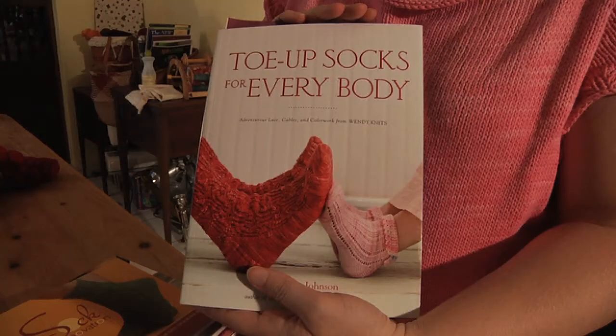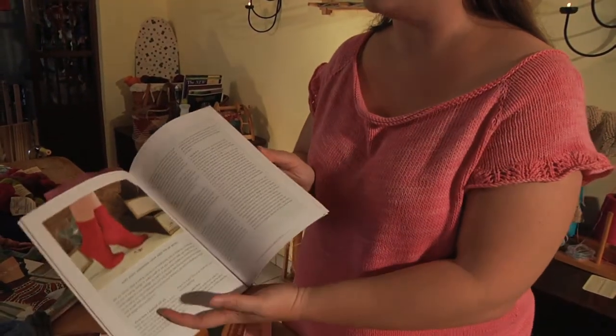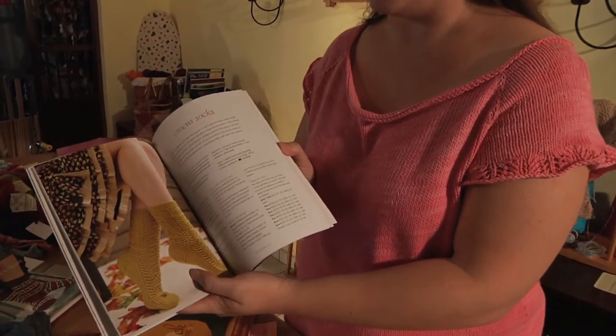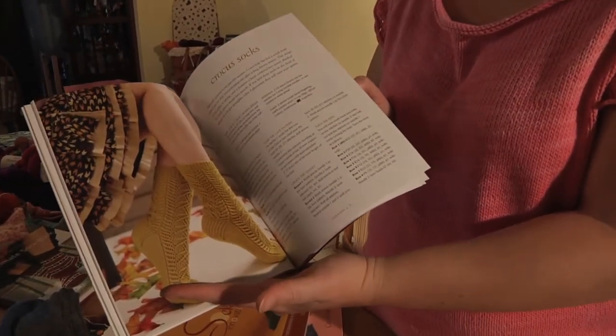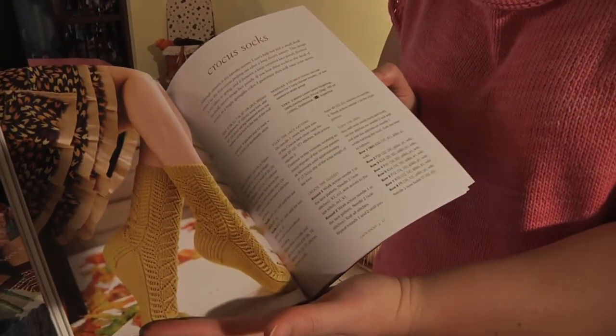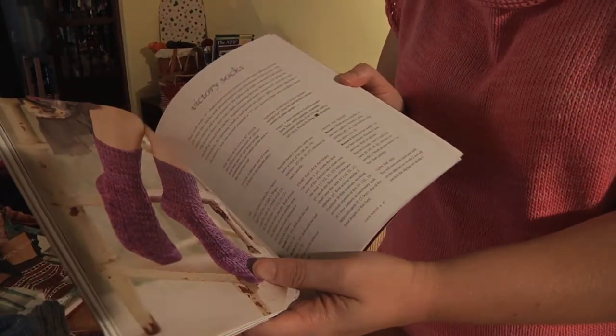Also, Wendy Johnson's second book, Toe-Up Socks for Everybody, kind of self-explanatory that we're only talking about toe-up socks, but again, here's a designer that is stretching our basic knowledge and our basic patterning of socks. They're really beautiful, very intricate, and socks that you definitely would want to show off.